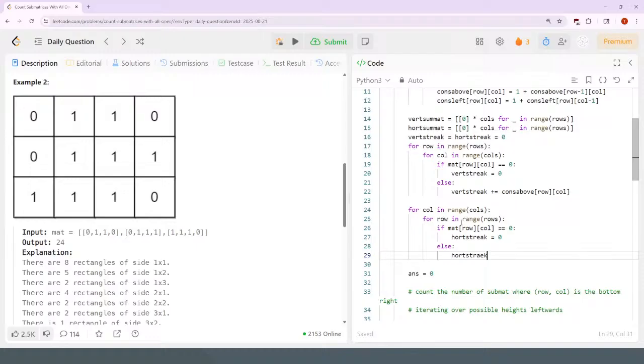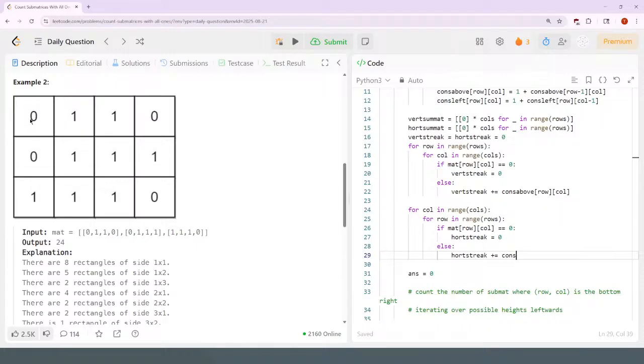Horizontal streak plus equals consecutive left, 1.